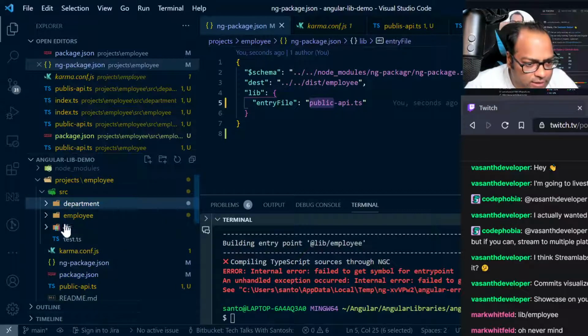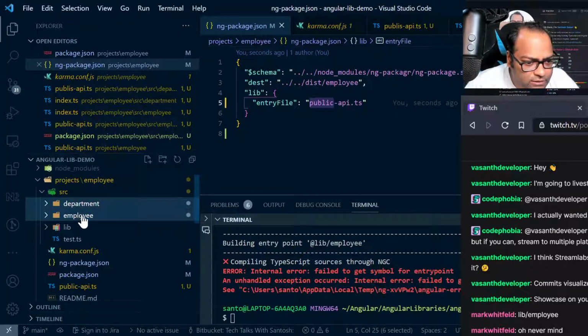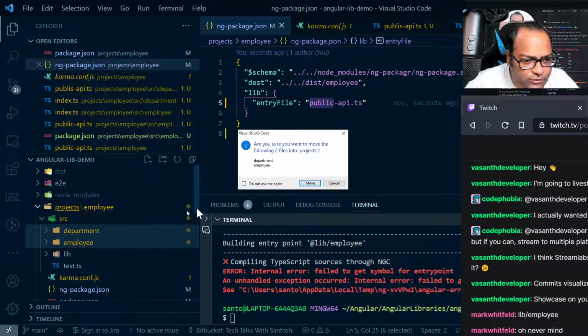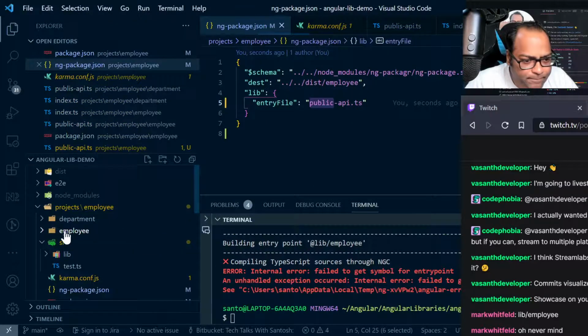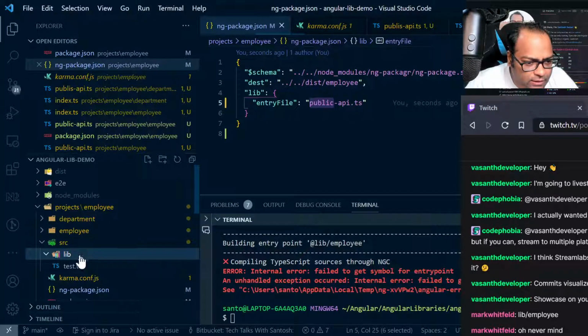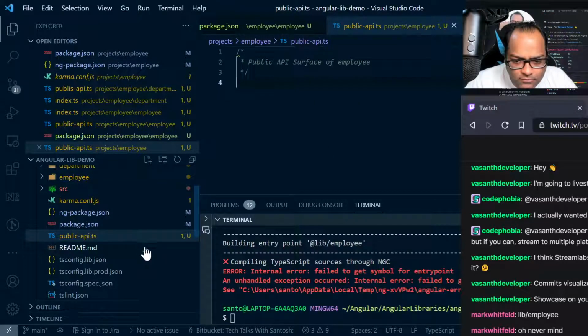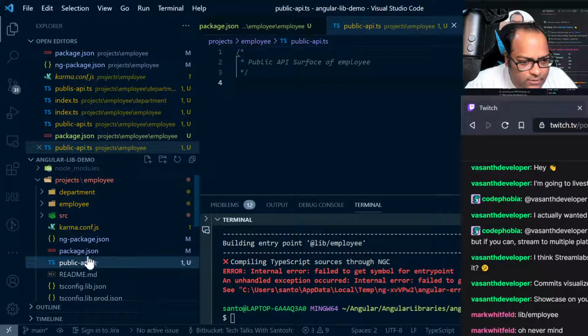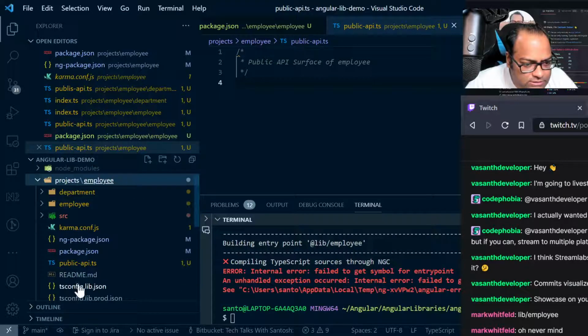Okay, still I am inside the src folder, so I'll just move it outside the employee. That's what I wanted to do. And lib, I think this is okay now. So public API is out inside. Okay, so employee folder contains this and everything.